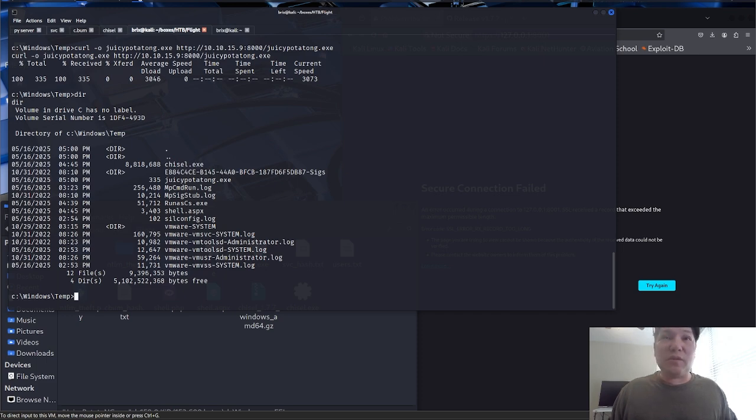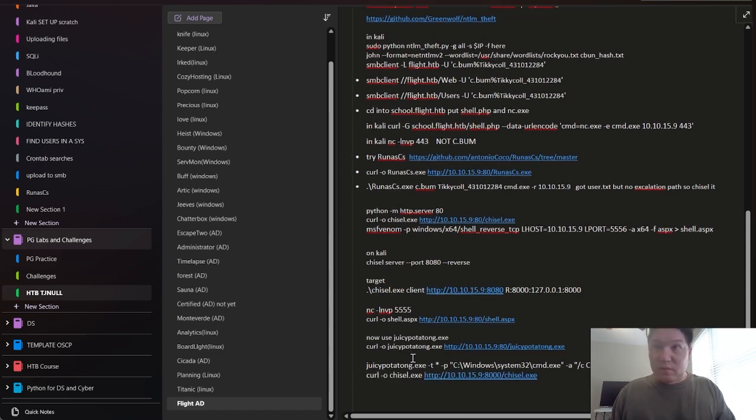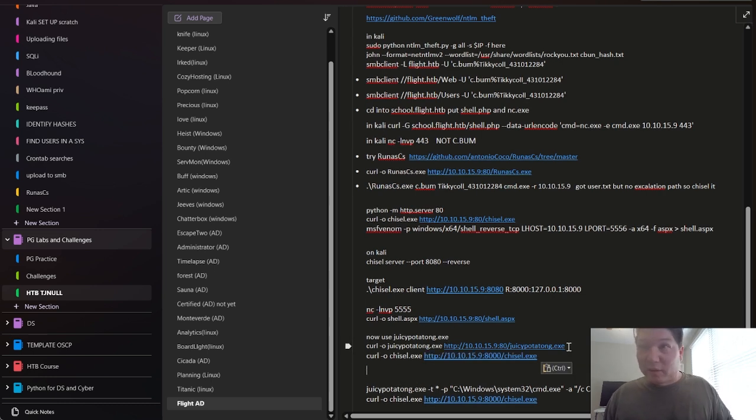Oh, I'm not even showing it. Hold on. Let's curl netcat in here too. Copy. Oops, let's put it up here so I don't get confused later if I have to go back somehow. We'll do netcat 64 this time.